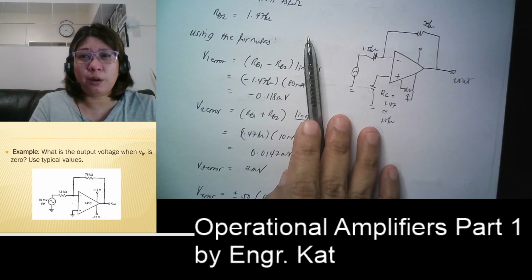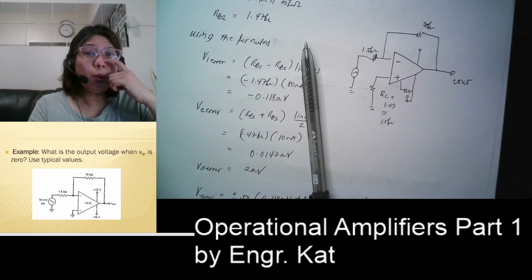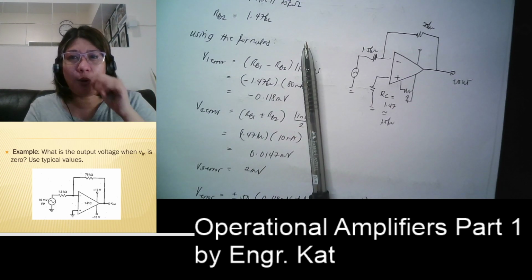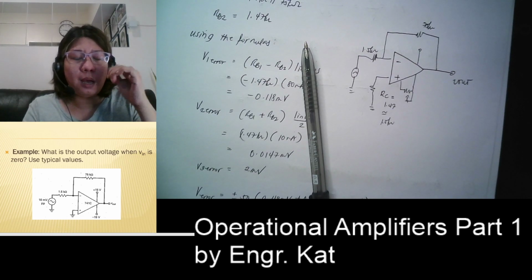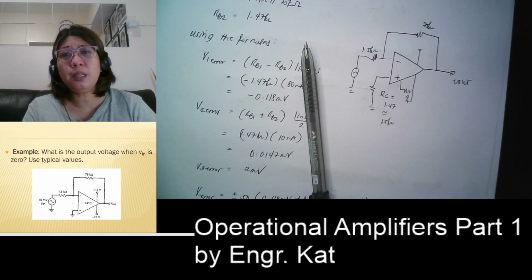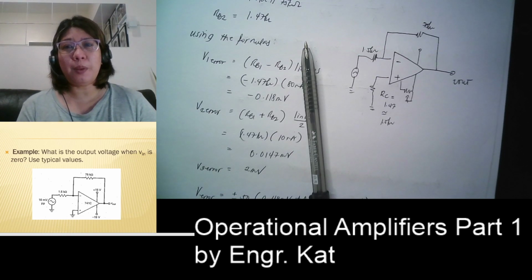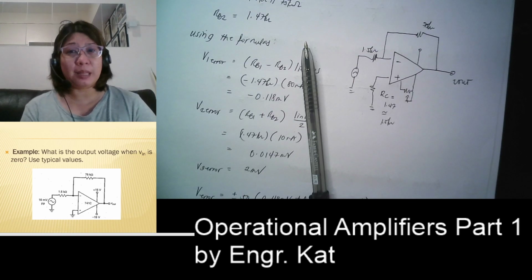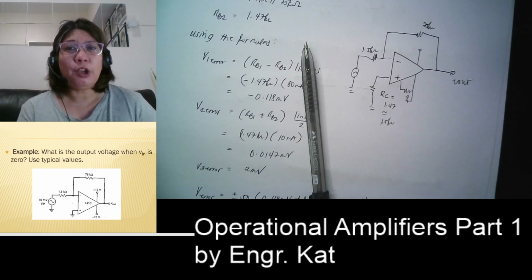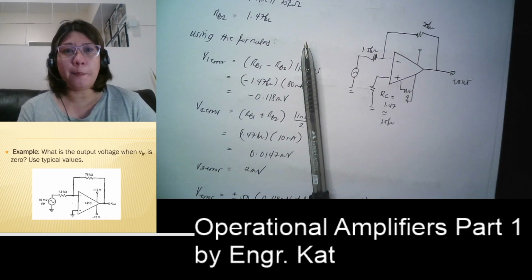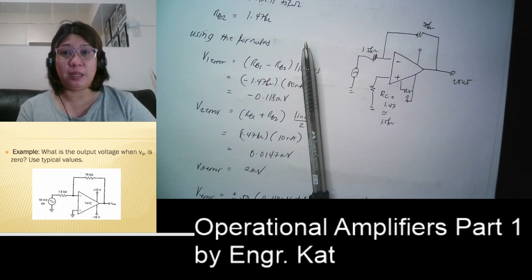Of course, those are error voltages, and since it is error, we don't like that. Why? Because if you don't have any input, supposedly you don't have any output. But since it is non-ideal, once your operational amplifier is manufactured, there are already offset voltages and currents. So all we have to do is to at least minimize them by using these different techniques.